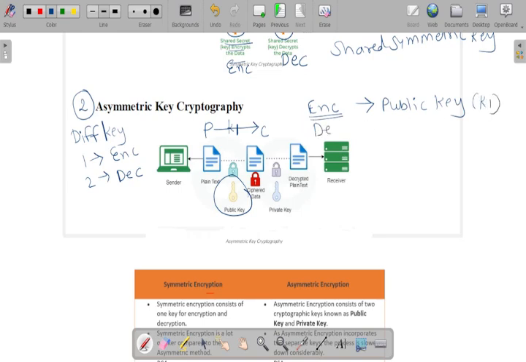Now in the case of the decryption process, we are using the private key for decryption. That is our K2. So here you are using K2, that is key 2, and we can convert our ciphertext data into plain text format. The public key will be used for encryption and the private key will be used for decryption. So in asymmetric cryptography, we have two different keys for encryption and decryption.